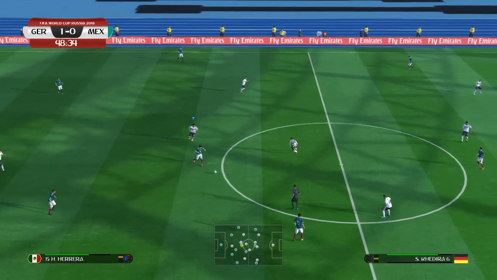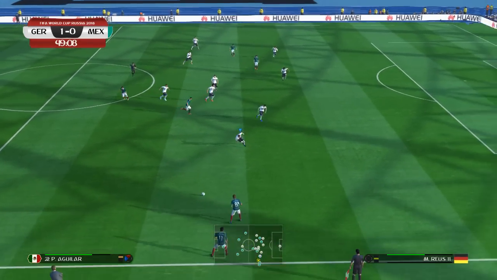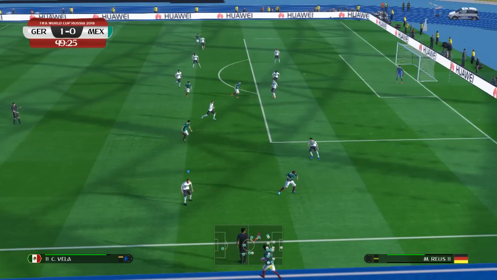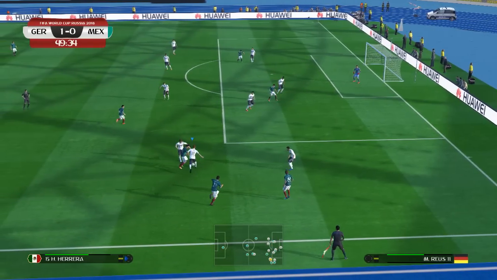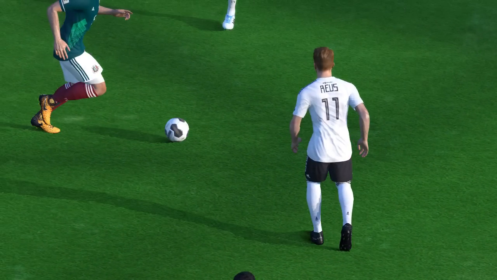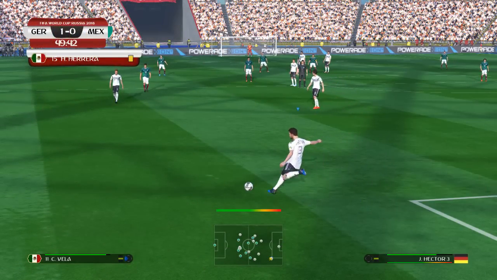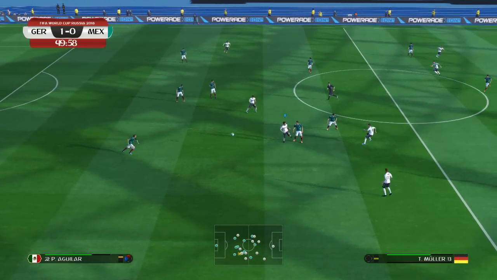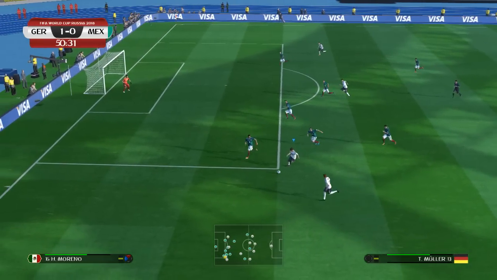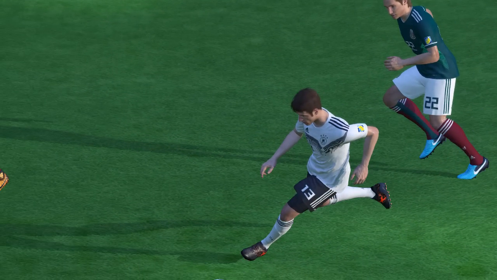Cuadrado. Herrera. Now it's Hernandez. Oh, good interception. Whistle's gone, that's a foul. Another piece of really good defending. Battles to win it back. Yeah, that does look a foul. Referee's given a free kick.